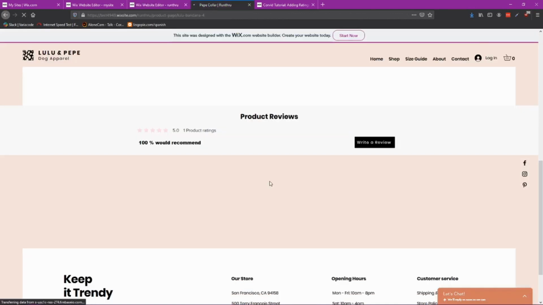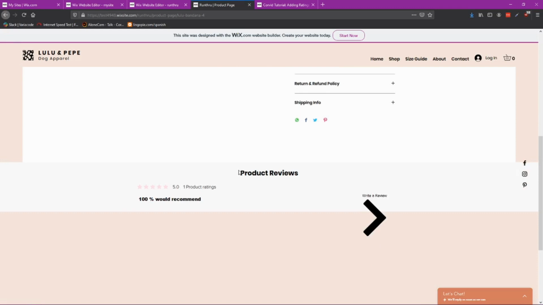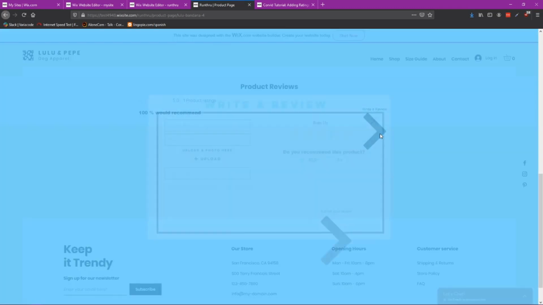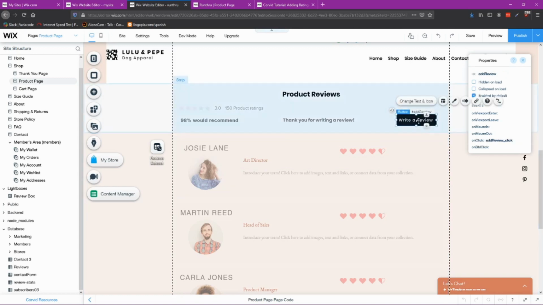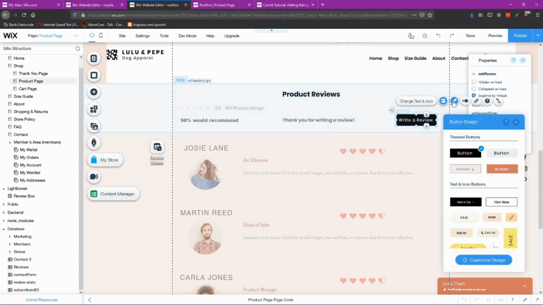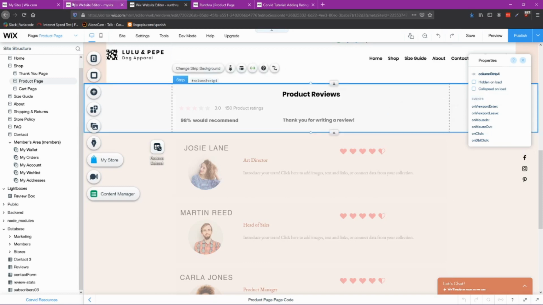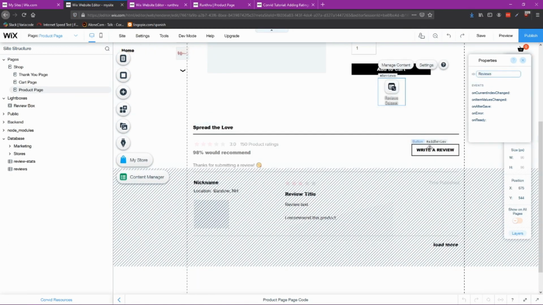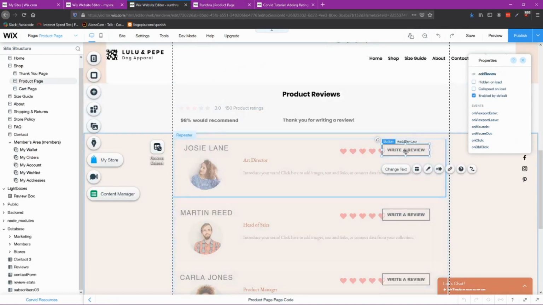Let's check. Refresh. I just, oh my goodness. Let's change that. Design. I'm just gonna copy their button because that button is ugly. Write review.